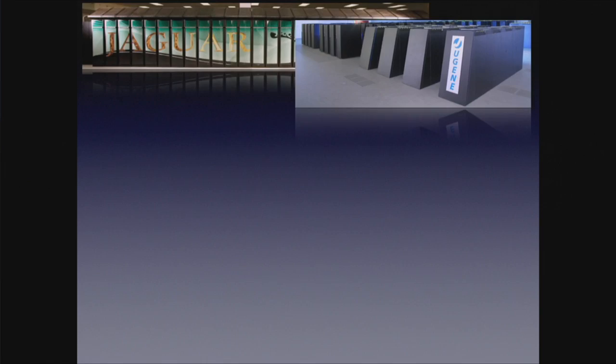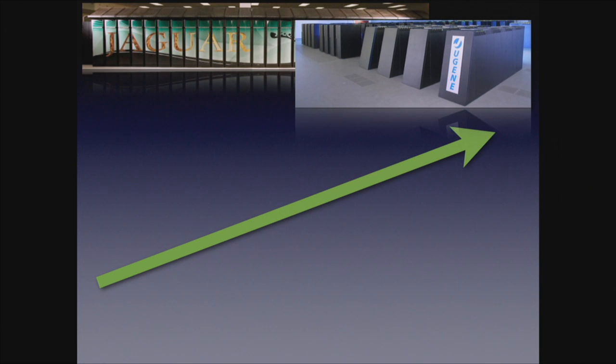So this is one of my favorite slides. And it's my favorite slide because I made it like 4 years ago. And that's the reason why I have Jaguar and Eugene on top of it. In 2010, when Eugene was installed, it was the largest computer in the world, 300,000 cores. That was a sexy baby at a point in time, apart from the fact that it was a Blue Gene.